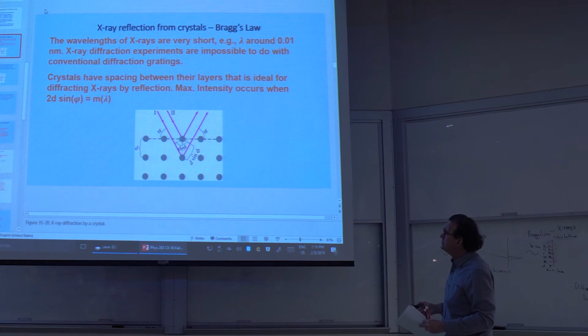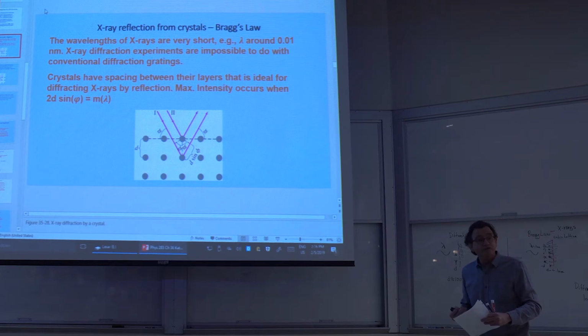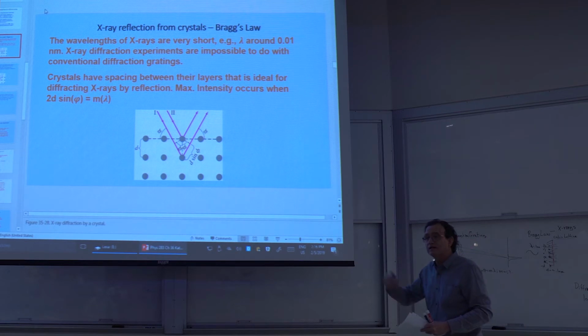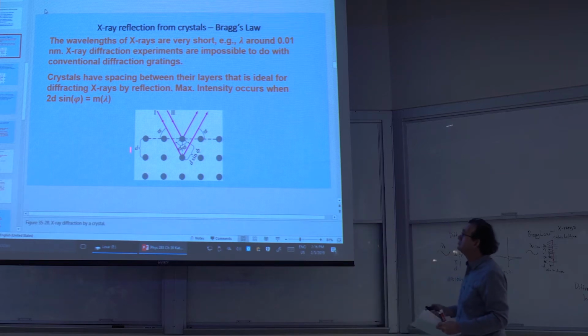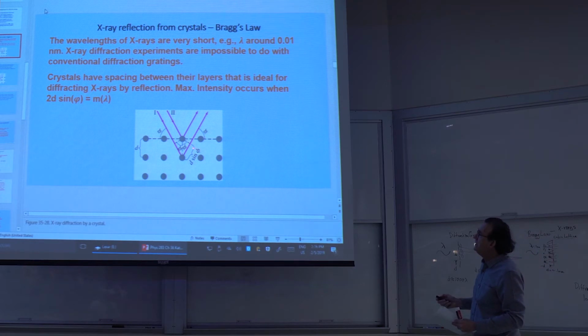And the condition was that if these rays, which we now call X-rays, were acting like waves, which we are assuming that they do, it's just another electric field that's oscillating up and down, moving along the axis of its propagation, then there will also be rays that reflect off of the second layer of the atom at that same angle phi, and there will be a path difference between rays reflected off of the first layer and rays reflected off of the second layer.